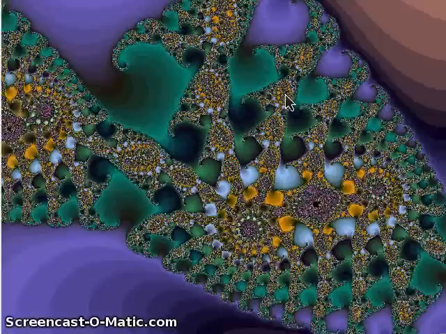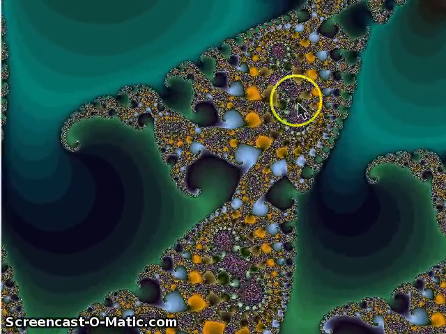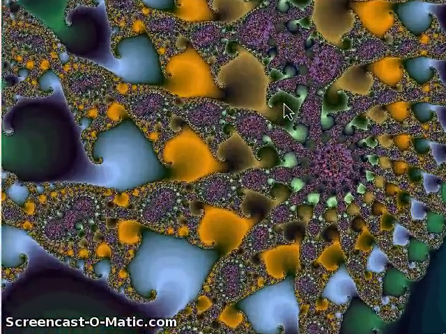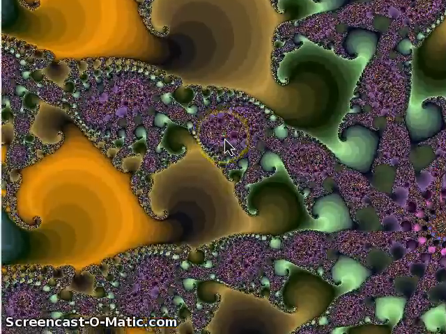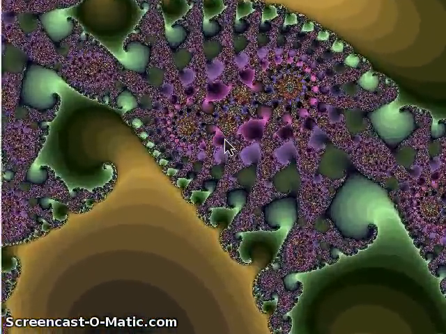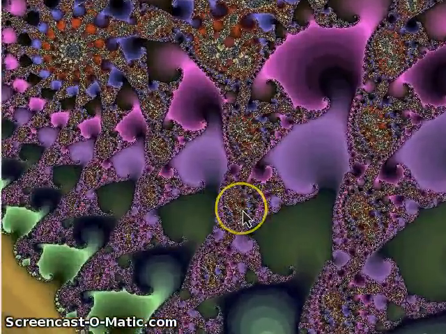And I'm going to the side, and again I'm seeing a completely different structure. It is different, but similar. In itself, it is similar. I'm going here. I see this structure, and I can go deeper and deeper and deeper inside.